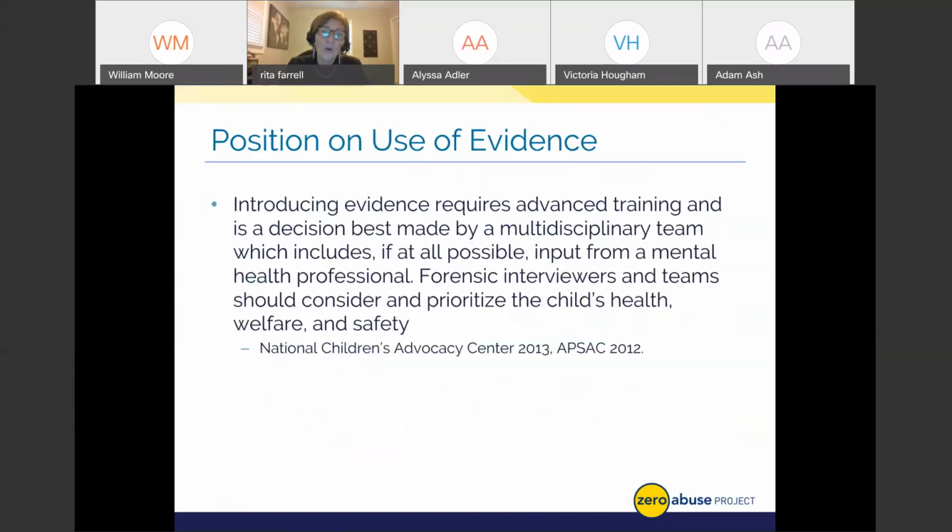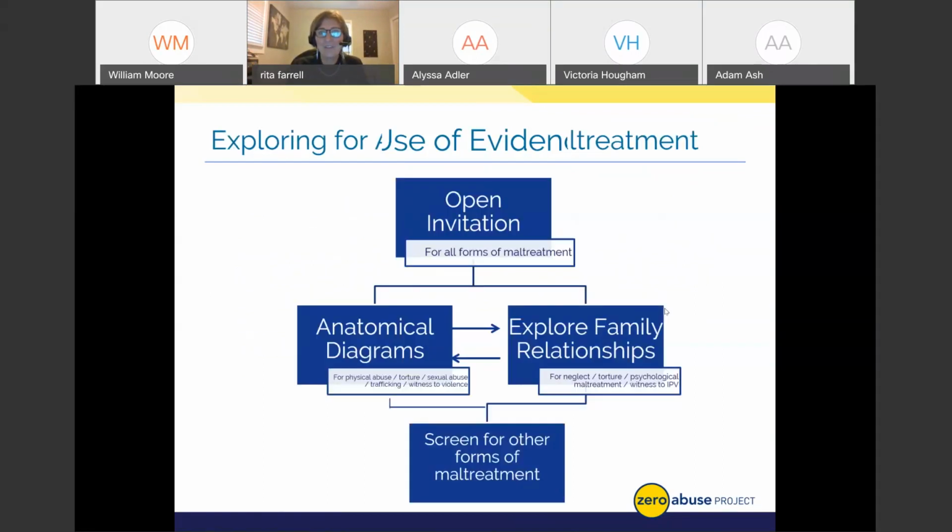So our goal, as supported by others, is it requires advanced training, right? We want to be sure that you and your teams are on the same page and that you're consistent with your practice, so that we don't have any concerns with different ways in which it's done, right? Purpose and legally able to defend.